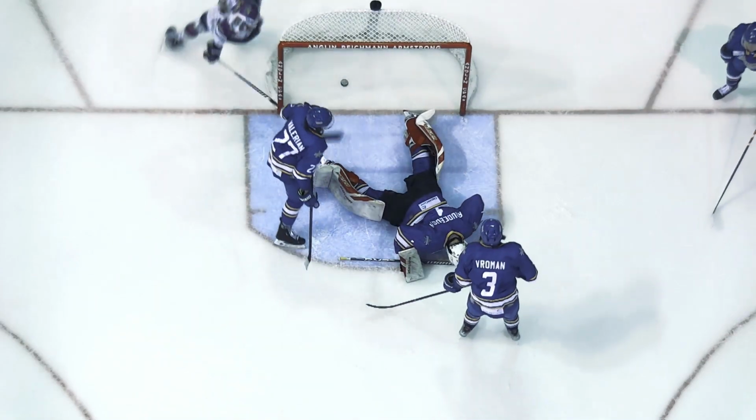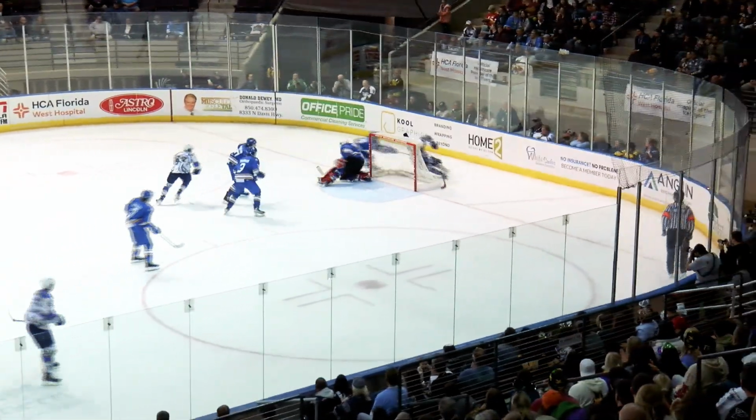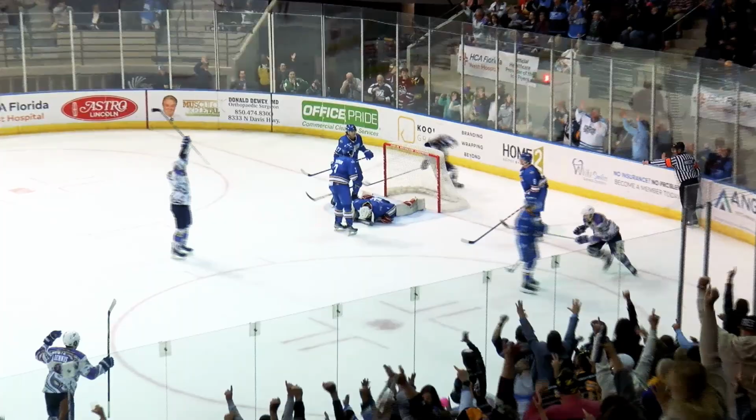But yeah, in those type of moments, it's a complete race, and once you make the decision not to shoot it, you got to get to the other side quick. Yeah, so I was on the far side of the ice, and I could see him going around the net, and I had the perfect vision of that puck going in the goal. So I know Pricer was saying that he was out there and he couldn't see the puck go in, but I was at the perfect angle to see that puck cross the goal line.